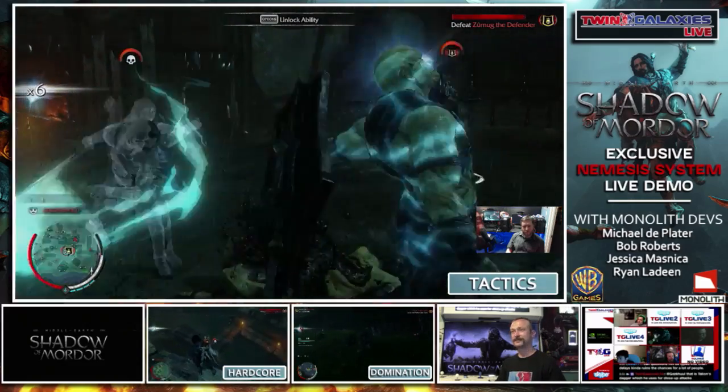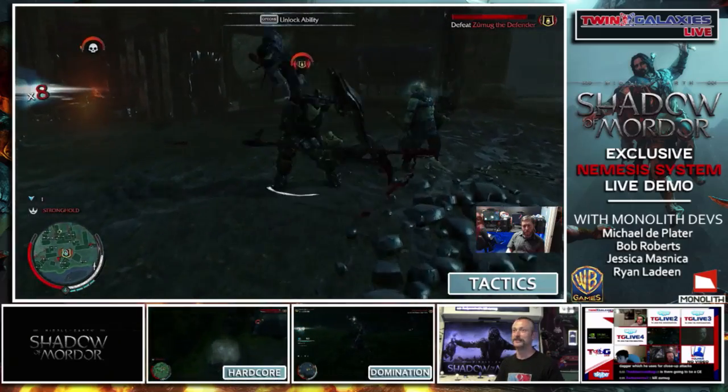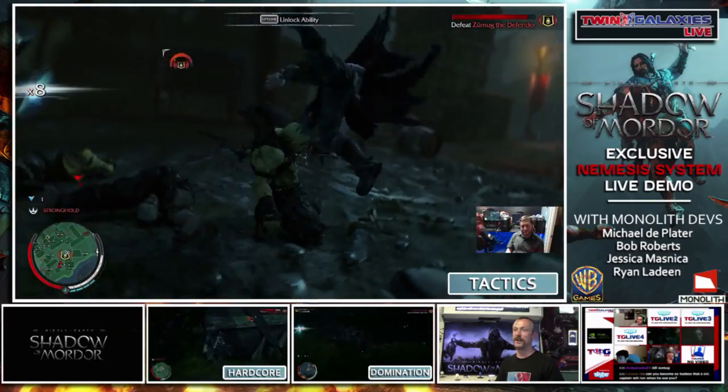Okay. All right. Oh, he's got an ability point that he probably should spend here as well. Okay, he's got behind him with his shield.